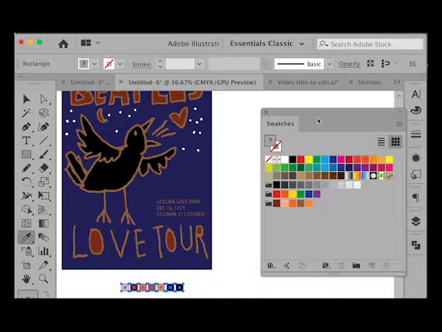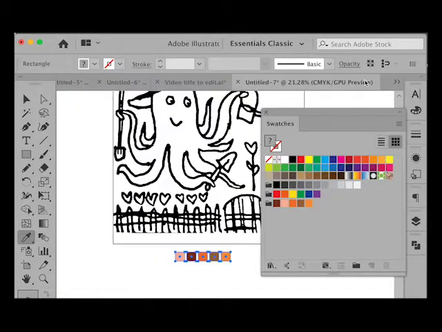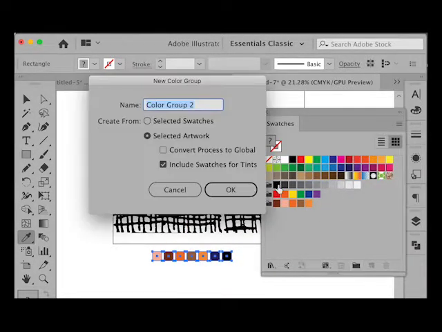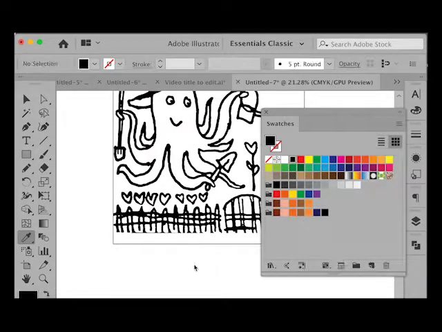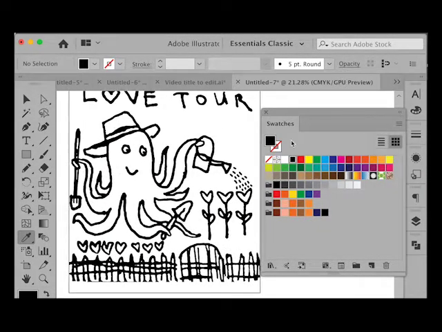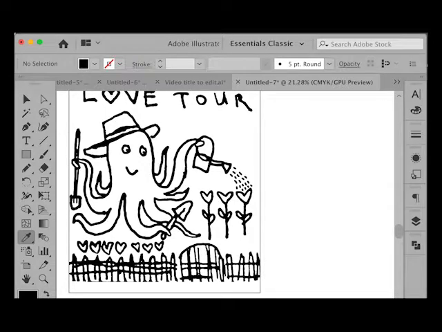So I'm going to copy that out, and then I'll go into this Octopus Garden and paste that in. Then I'm going to choose this color group again, and now I have the blue and black. Okay, and I can delete that out of my image. I'll pull swatches off so you can't see them, but I will use them.